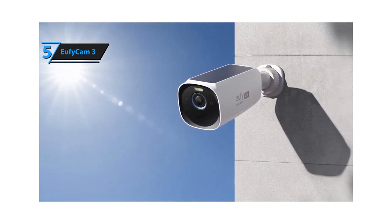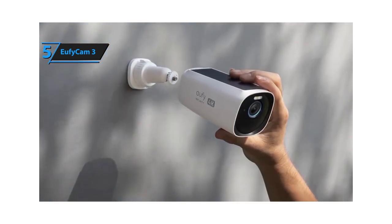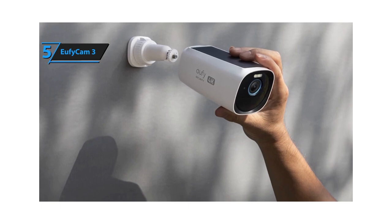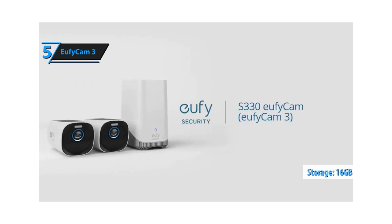Users can adjust video recording quality — ultra 4K, 2K HD, or full HD 1080p — and streaming quality, which can be set to automatic based on network speed, 4K, high, medium, or low. One of U5 Cam 3's standout features is its free video storage. Videos are stored locally on Homebase 3 using 16GB of built-in storage, eliminating the need for cloud-based storage fees.